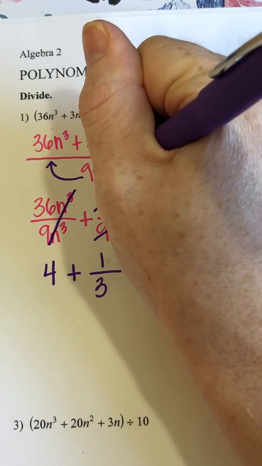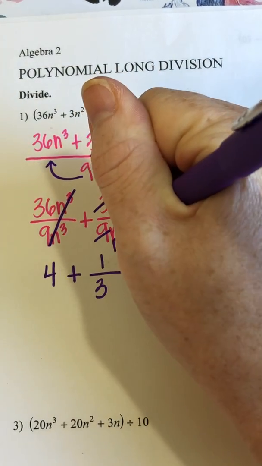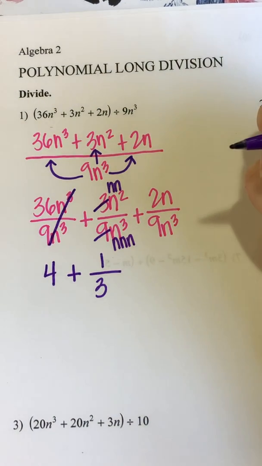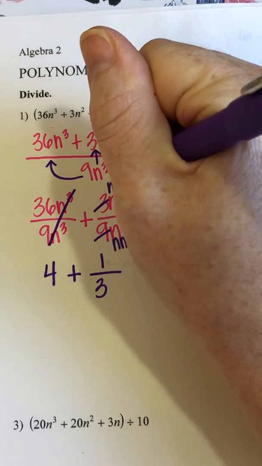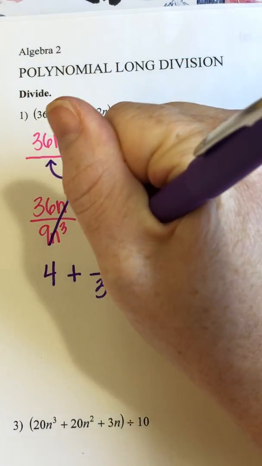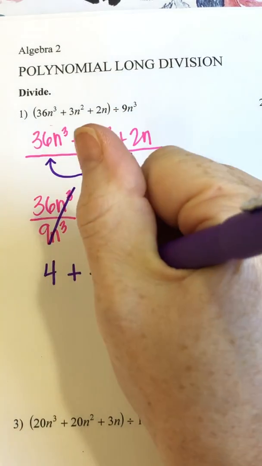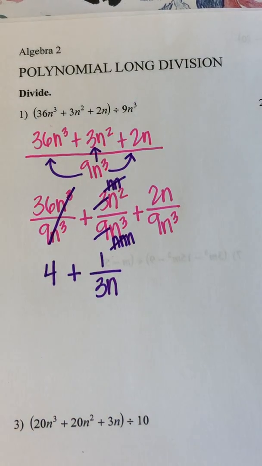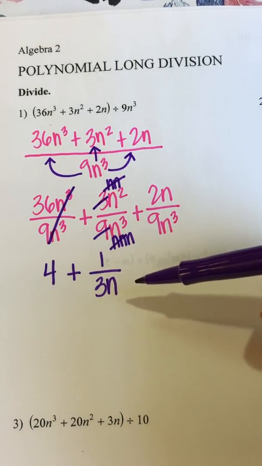Now, n squared is the same thing as if I write out 2 n's up top, and n cubed is if I have 3 n's. For every one on the top that I have one on the bottom, I can cross it out, right? So if I cross out those 2 n's, I can cross out 2 n's in the denominator. How many am I left with, and where is it? 1 on the bottom. So 1 n in the denominator. So that fraction right here, 3n squared divided by 9n cubed, becomes 1 over 3n.